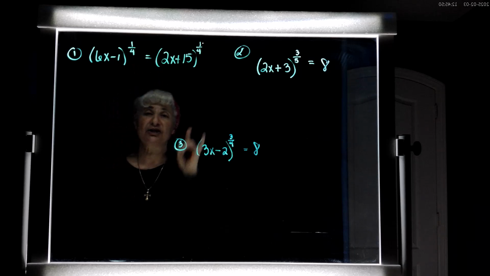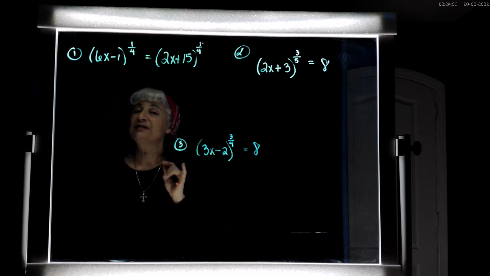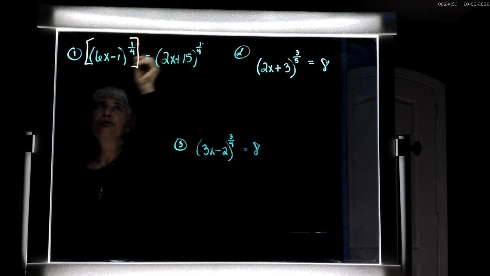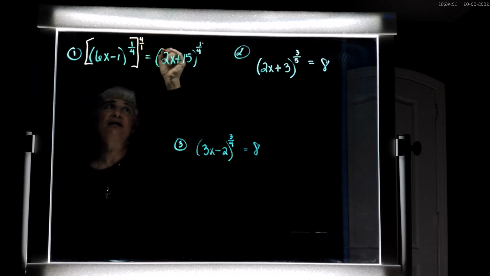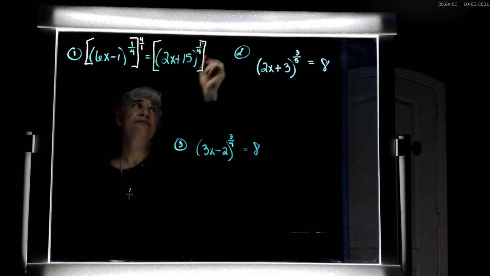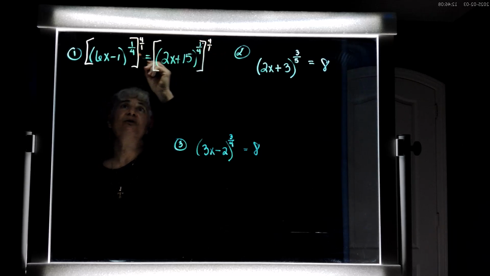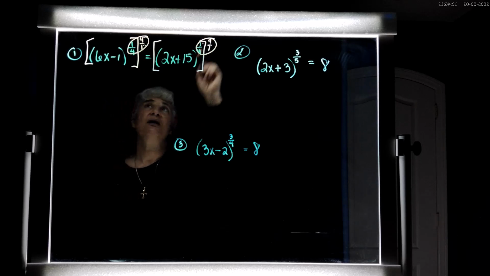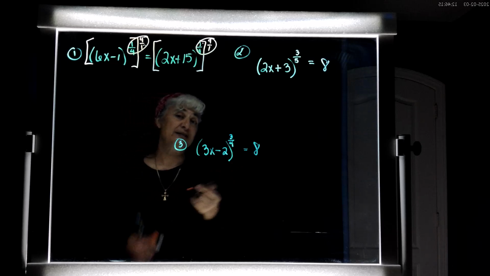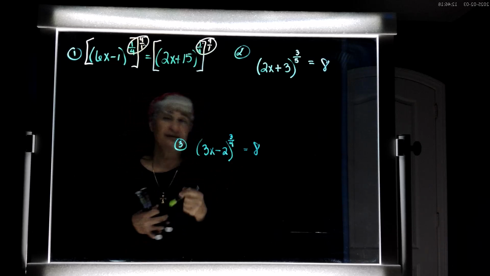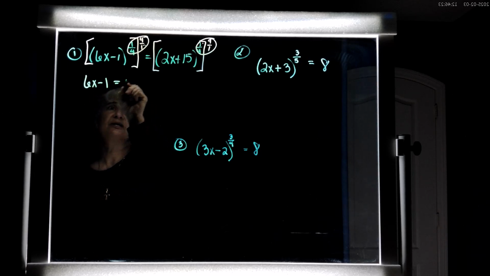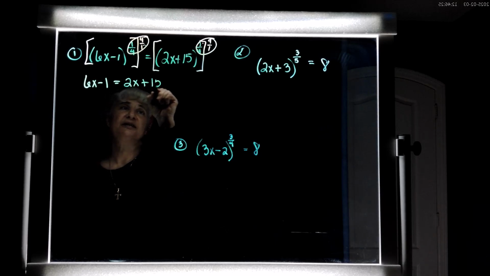If I want to get rid of the fraction 1/4, you would simply multiply by the reciprocal. Excellent. So on both sides, I am going to multiply by 4/1. And remember, when you have exponents through parentheses, this is a simple multiplication problem, which means you get 4/4, which is simply 1. Yay! So you end up with a simple equation of 6x minus 1 equals 2x plus 15.